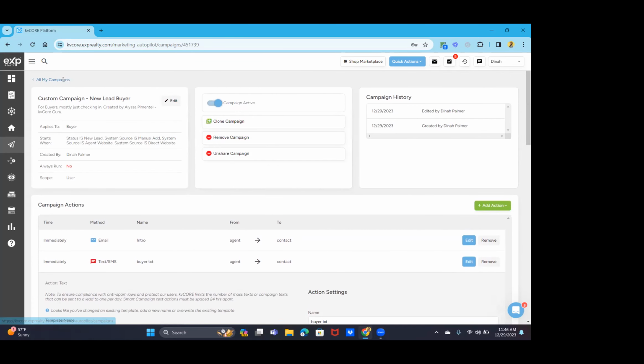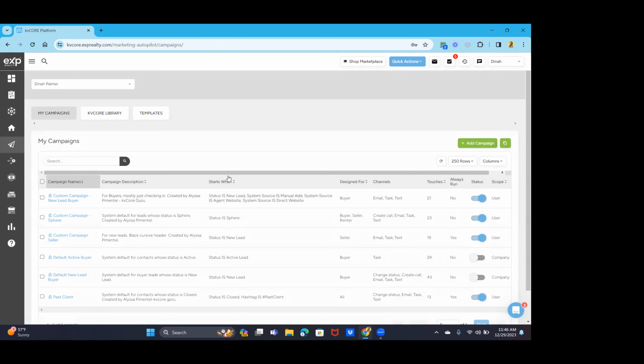Because I did have an agent tell me that she was not aware of this, and she was texting all of her leads, and someone actually stole her lead, someone that she knew. Because the way that it works is your shared number is your office. So what that means is anyone that's associated with your local MLS. So I don't know how they break that up, but it is someone local.